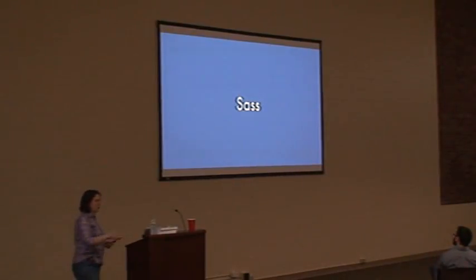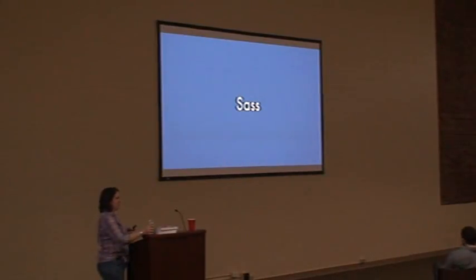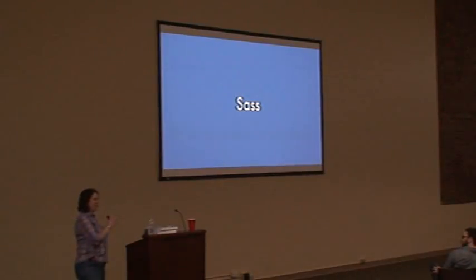SAS is a preprocessor. And what that means is it's a method you can use to write shortcuts in your CSS. There's different things you can do. And the preprocessor basically means that you're going to have a program on your computer that takes the SAS that you wrote and it pre-processes it, turns it into CSS before it goes to the browser. So you're still sending regular old CSS to the browser, but you're writing shortcuts on your computer that get processed into that CSS. So I'll give you some examples of what you can do with SAS as far as color that just makes it easier to do certain things, and there's some cool tricks you can do with it.